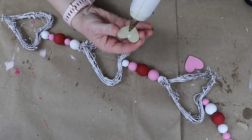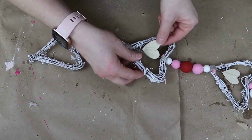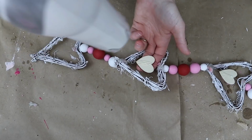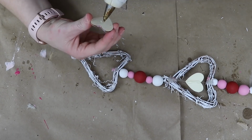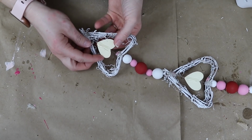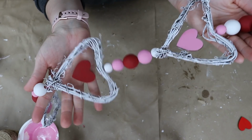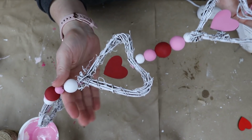Then I went in with those little hearts that I painted. I'm going to add the pink ones to the top and the bottom grapevine hearts, and then that red one went in the middle. I just added a strip of hot glue from top to bottom of each of the wooden hearts, and then I glued them directly into the middle on those fishing wire strands. And this is how that one turned out.